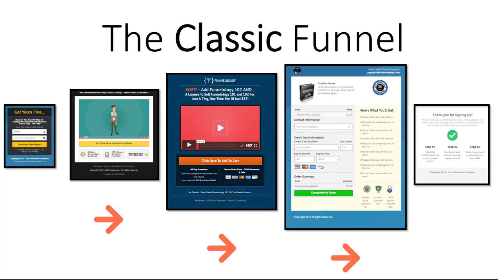The next page on our classic funnel is where we present our core offer. Say it's some type of $97 offer. The next page after that is our upsell, where we offer something anywhere from $297, let's say for our example we'll go with $300.